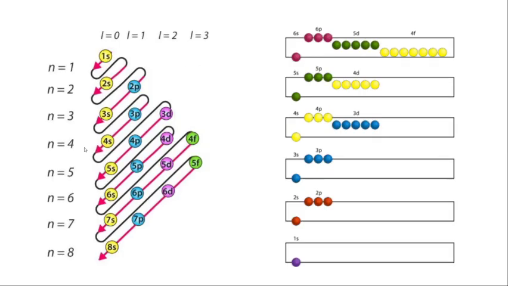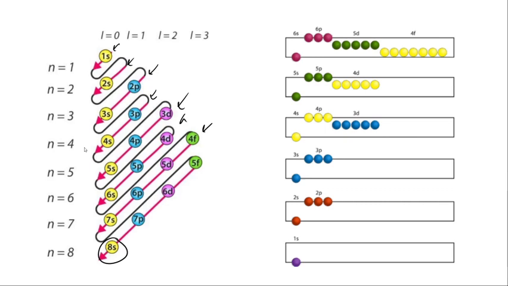So here are some graphics to help you remember in what order everything fills. There's this really nice one over here with the arrow kind of going through, right? Like some sort of map showing you that it's filling 1s, then 2s, 2p, 3s, 3p, 4s, 3d, 4p, 5s, 4d, 5p, 6s. Then we start filling some f, 4f, 5d, 6p, 7s, and so on. There is currently no 8s. That does not exist as far as we know, so you will never have to worry about 8s.